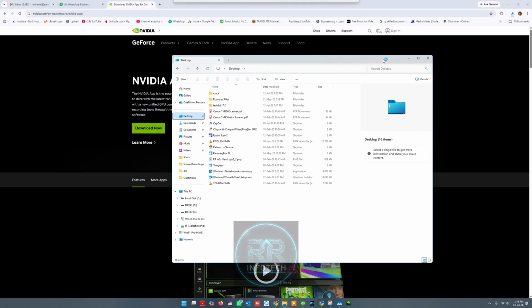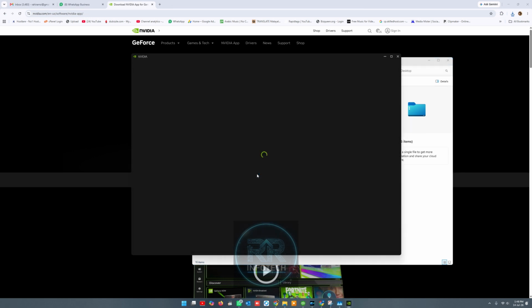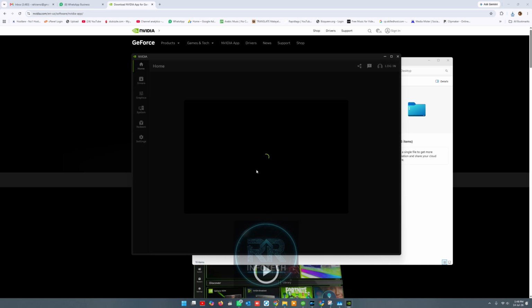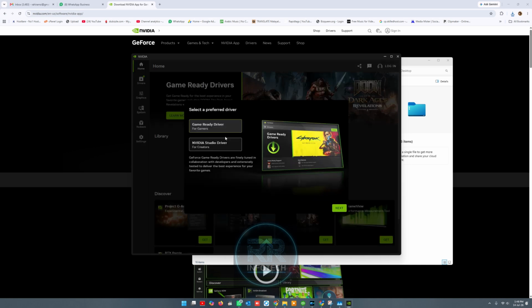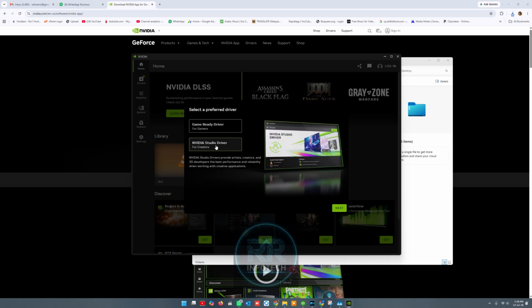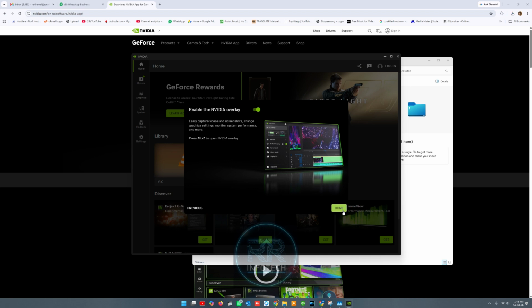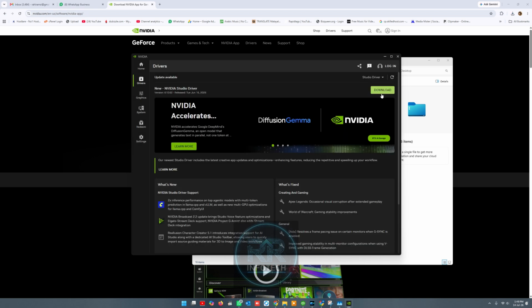Your screen might flicker or go black for a few seconds. Don't panic, this is completely normal. Once the installation is complete, it is very important that you restart your computer. Don't skip this step. Now open your AutoCAD again, try to zoom in and out, pan around and select some lines. See that it is smooth. The lag is completely gone just by updating that driver.